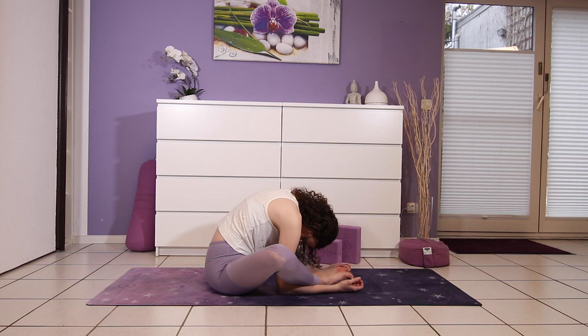Head is heavy, chin to chest. Take deep breaths into your hips and low back.